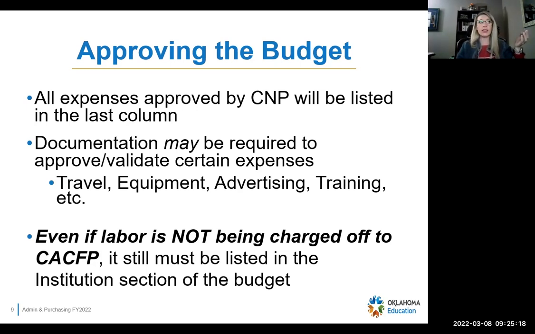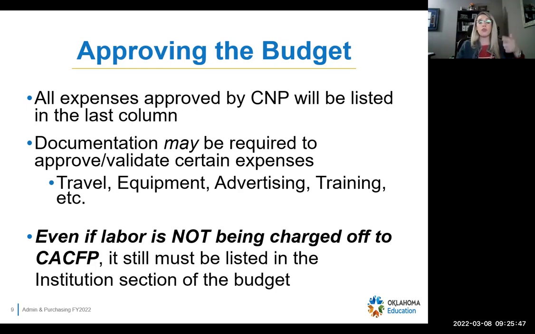So let's just say, for an example, your oven goes out at your center and you buy a new oven. Well, you are just a daycare center, you don't have any other facilities, it's only used for CACFP purposes. You can buy that oven and then put it in your budget that you spent child nutrition dollars on that oven. But it has to be in your budget, you can't charge it off unless it's in your budget and we approve it. So you can do that.